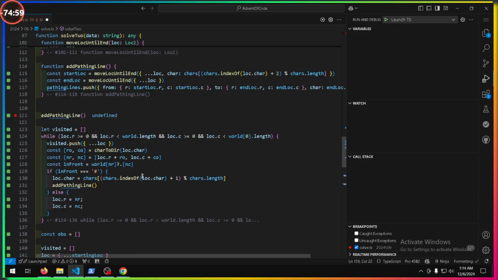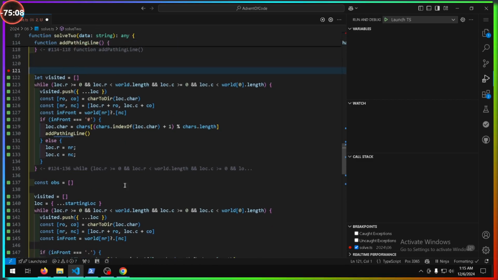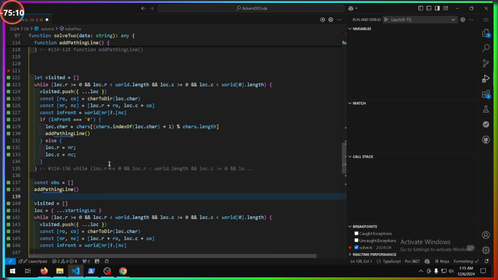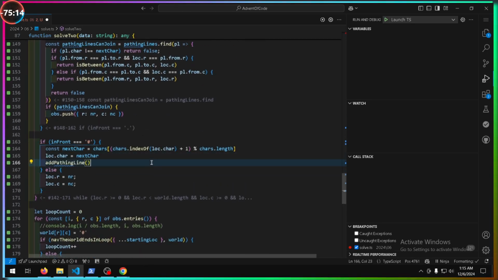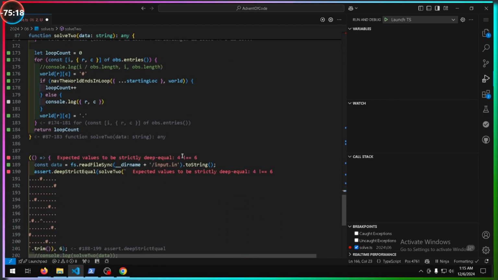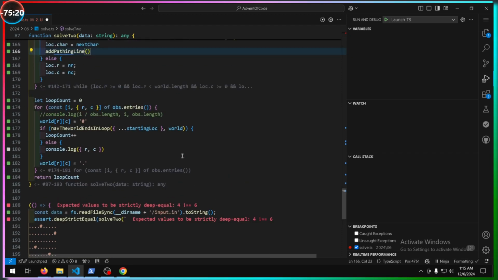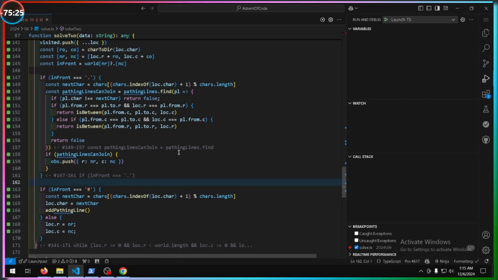Let's try it out. So right now we add pathing lines, and build them all up. If we don't do that, so the alternative is just add the initial pathing line and then add it for every rotation we actually make, do we get less bad obstacles? Well, we don't hit enough apparently. Bummer.